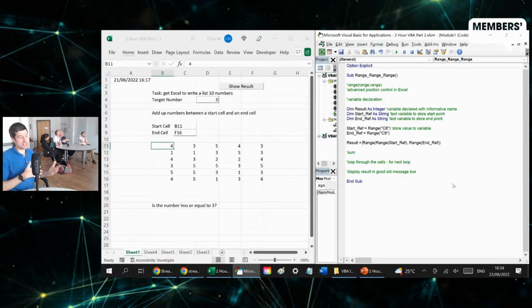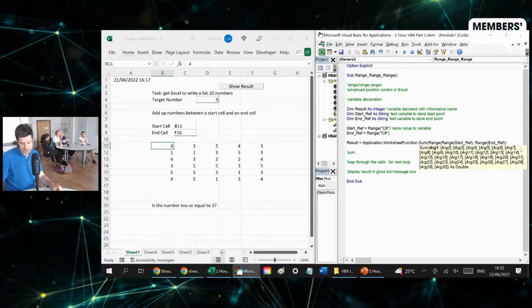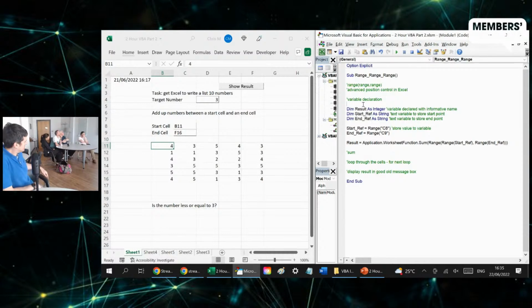Now we have this facility in VBA to call formula functionality when we need it in the VBA editor, using application.worksheet function, a construct called application.worksheet function, and then the name of the formula that you want to use. And then you've got to put brackets around whatever construct you're trying to use there. This is my idea, guys. Anyway, I'm not sure about this. Ian Lamb's looking very skeptical.